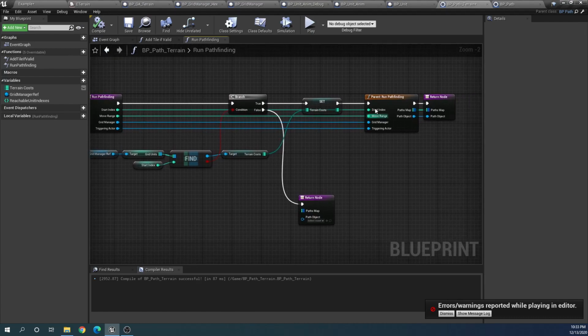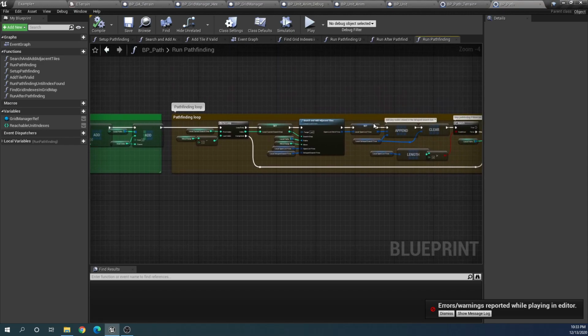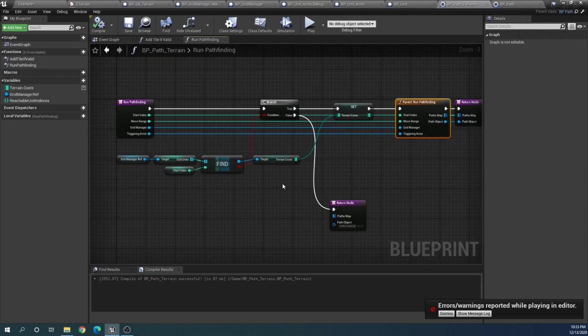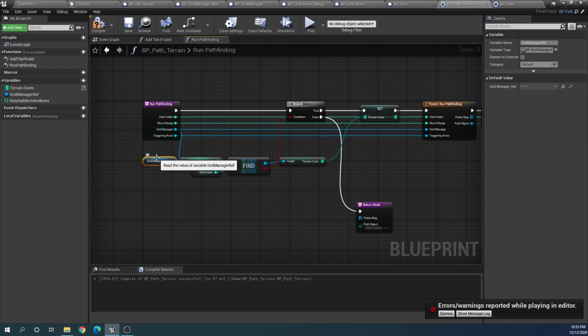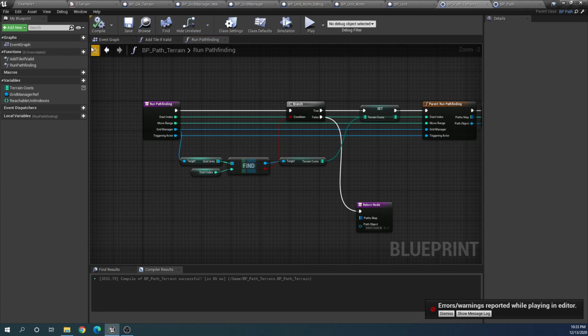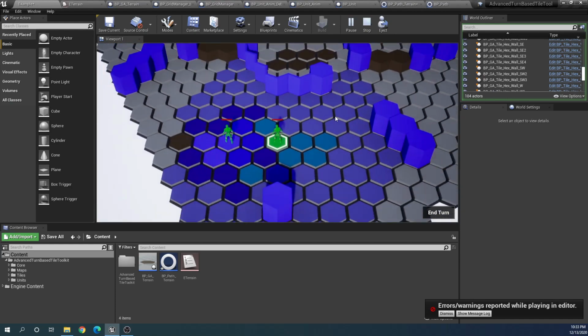We can't simply just place this beforehand either, because this is the part of the function that calls all of the stuff where we want to access our new TerrainCosts. But we have the input directly here, so no problem. We just plug this in instead, and now it should work. Let's see. Yeah, okay.